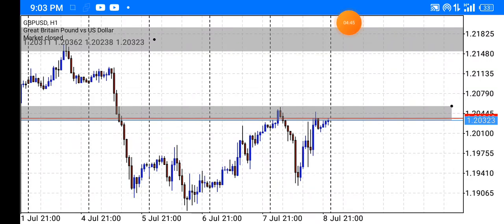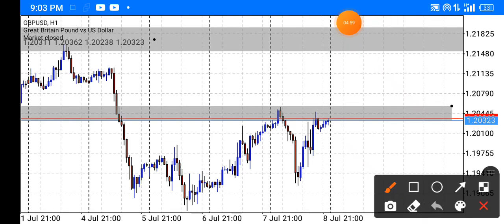Clearly, we can also find out that in this currency now, there has been a kind of retest. We found out that there is a retest here, and it retested here. We're expecting it to go down on this, or if there is any possibility of it breaking this zone and going up.